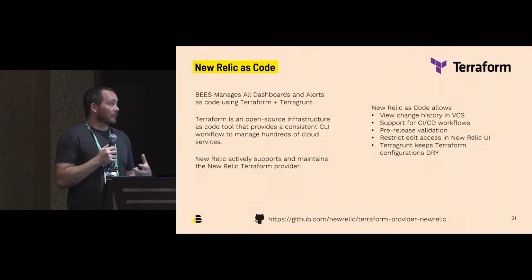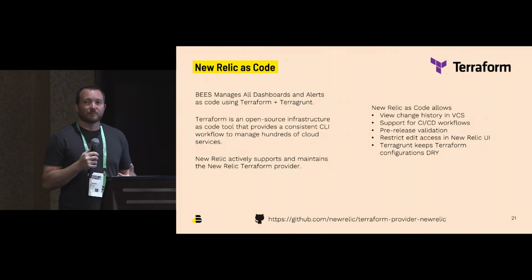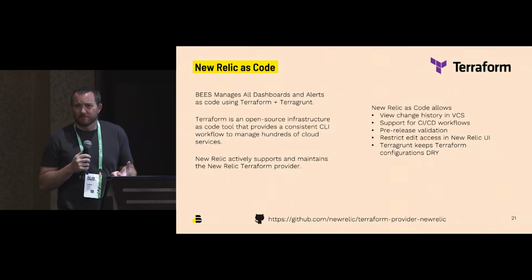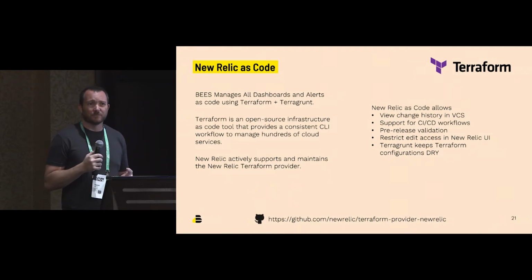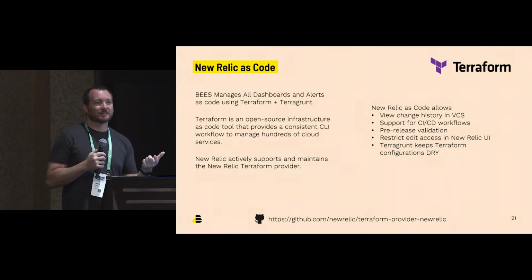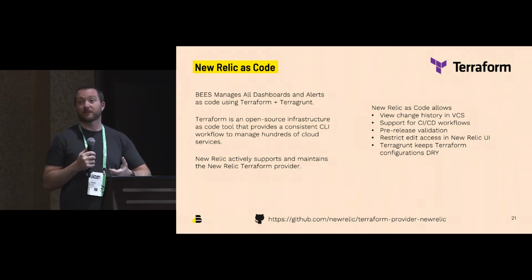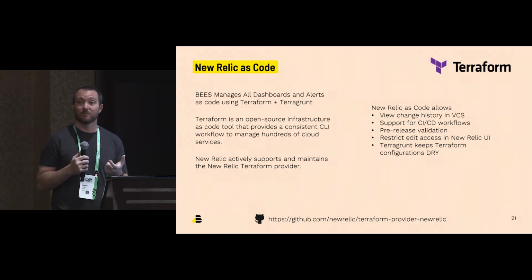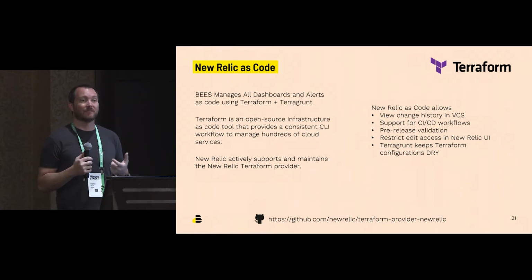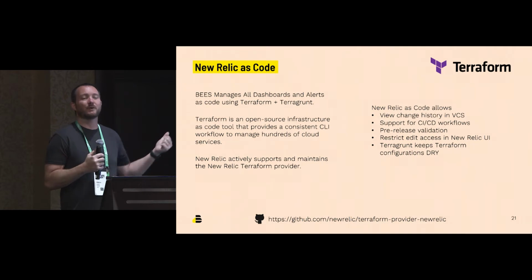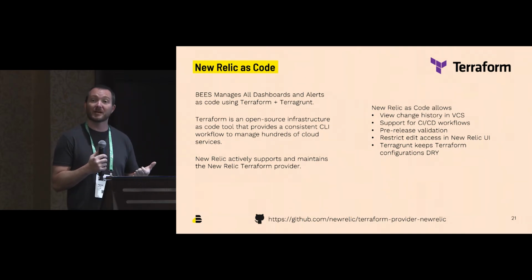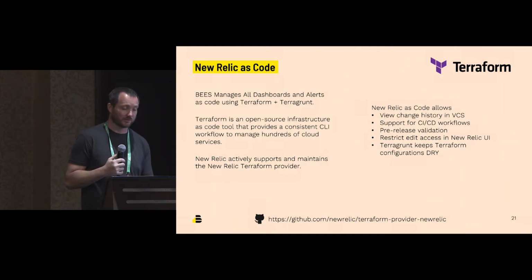And we utilize TerraGrunt on top of Terraform as a templating agent, for lack of a better term. So we can have a template for a dashboard and reuse it in multiple places, which was perfect for our use case. Because again, we don't want to have to figure out who's using the template or who had copied the template originally when we want to make adjustments or improvements to those dashboards or alert policies.